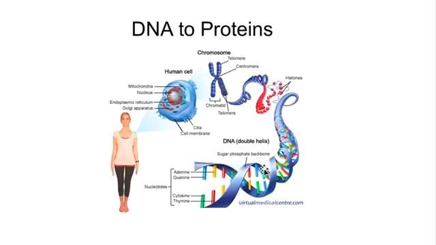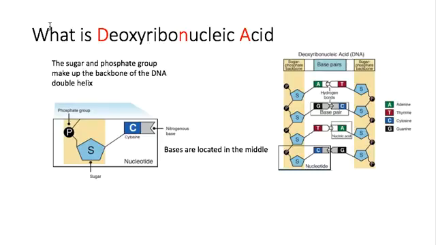So today we are going to be talking about DNA and how this genetic structure is responsible for storing hereditary information. DNA stands for deoxyribonucleic acid, and we can see in this photo that each strand of DNA is made up of nucleotides, and nucleotides are basically the building blocks that hook together to form a chain of DNA.